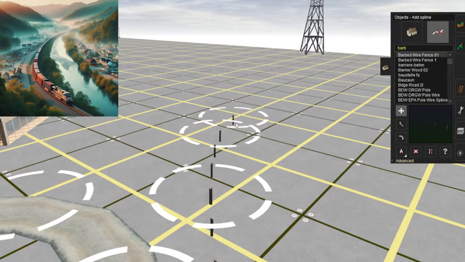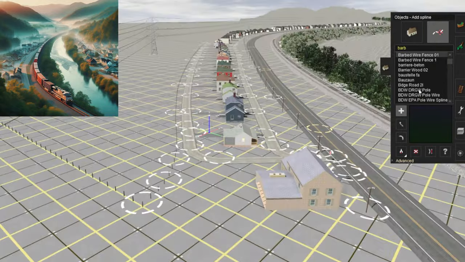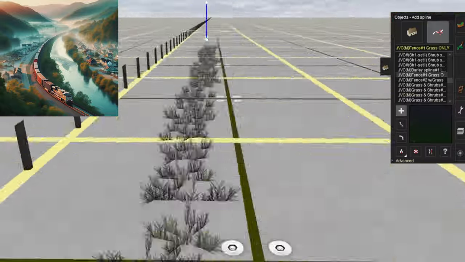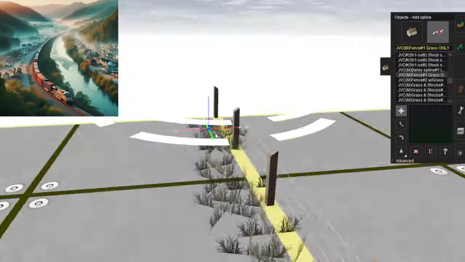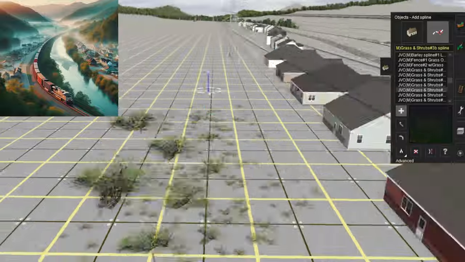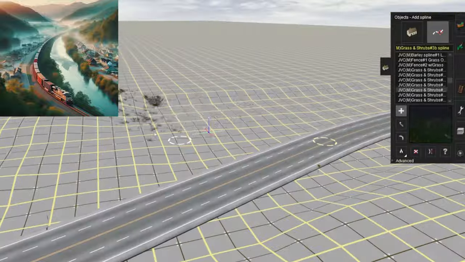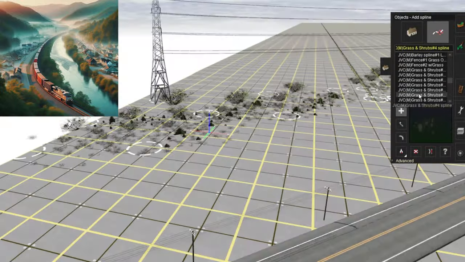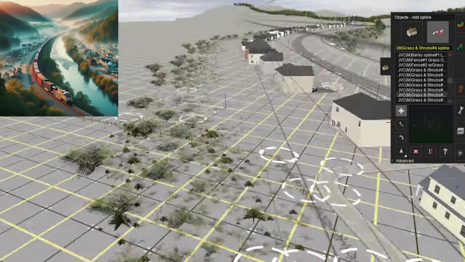Put this barbed wire fence here in order to kind of break off this area a little bit. And then we're going to really work on detailing this up a little bit, putting some things kind of back behind there. Again, although it's not necessarily seen by the AI, just have a little bit of fun with it. And from this point, it's really time to go in and start detailing up the vegetation in this part of the area.